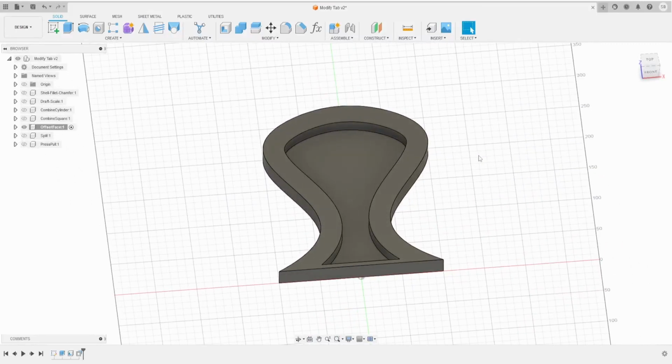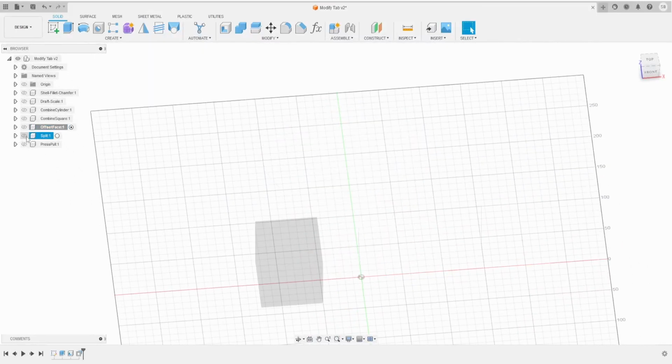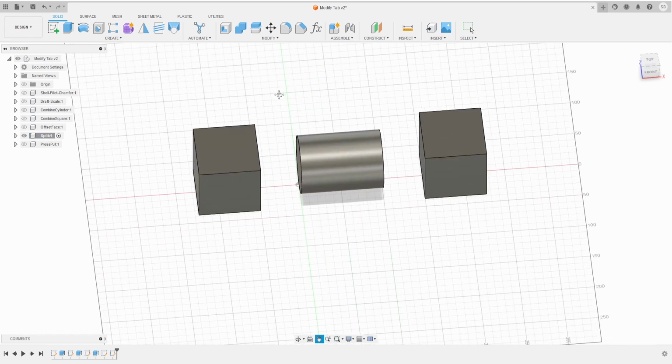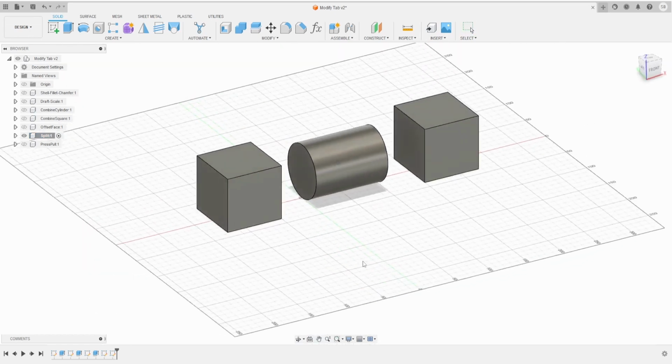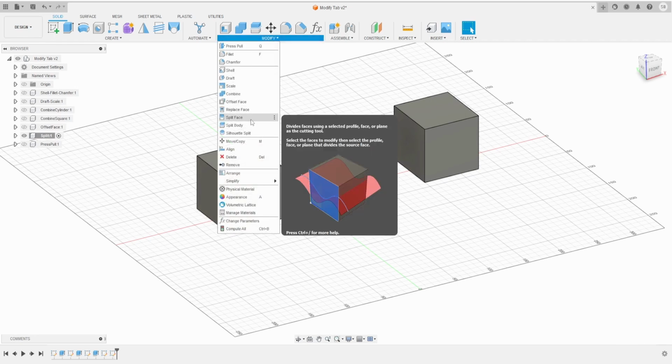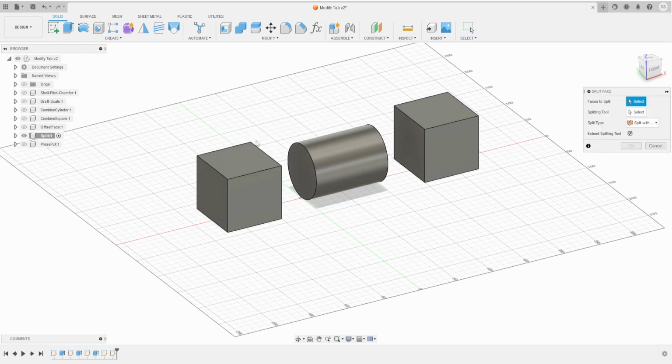Next up, we have the split face tools. Basically, what the split faces tool do is that they help you split bodies and faces if you want to. There are three types of them. Firstly, we have the split face tool. Now this one will divide a certain face. But first, as you guys can see, it will ask us for a splitting tool. Now this can be a plane or a sketch, but personally, I always prefer using a sketch.